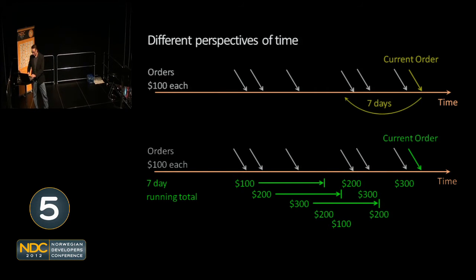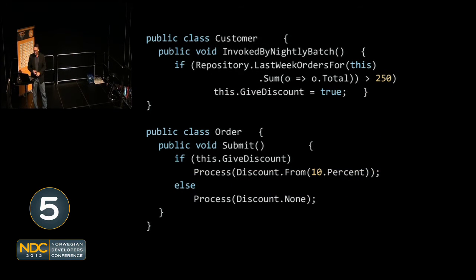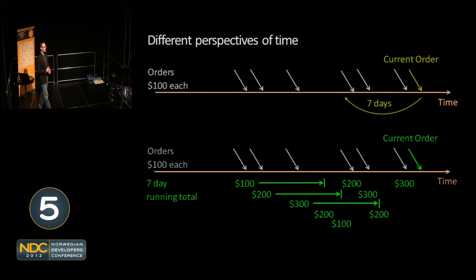So remember the code that we have with our batch job where we said, over here we're going to have a customer that has some sort of give discount equals true value. Right? We rolled up some state and we put it in the customer. We're doing the same thing here. We're rolling up some state and putting it in the customer. The important thing is that when we're dealing with a customer or something like that, what we can say is, well, now we have a specific entity that has specific data. This is one row in the database.